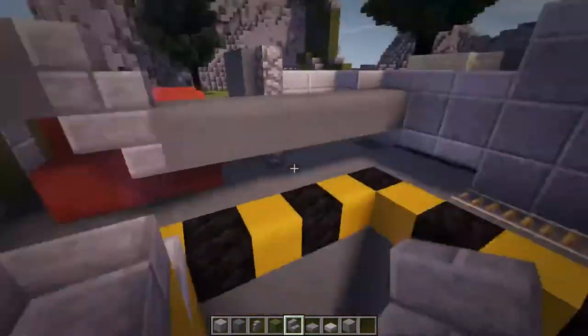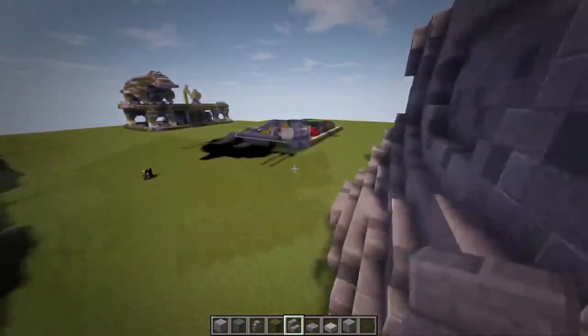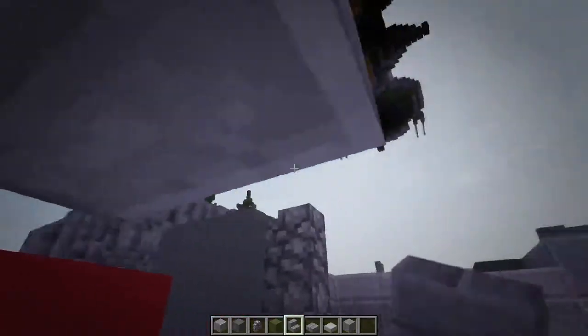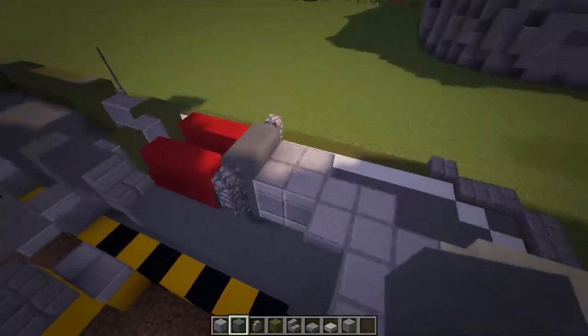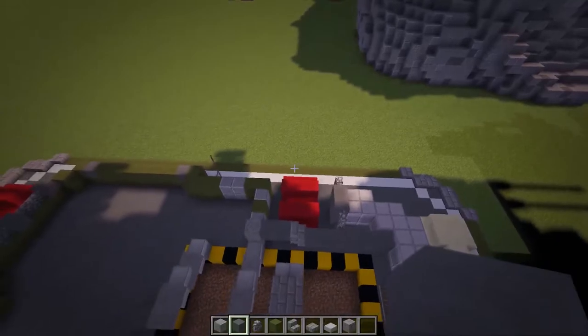And yeah, we can now join this up. So what you want to do from there is, give me a minute, just let me fly back over. You want to put an upside down stair under here, and then taking your cyan, you're going to join this up to there. Okay? Now once you've done that, that's going to be it for that section.